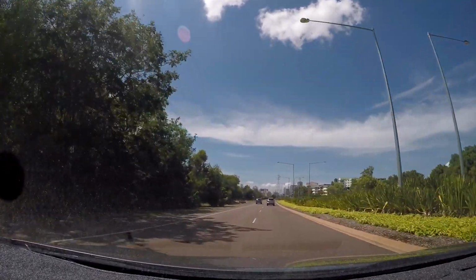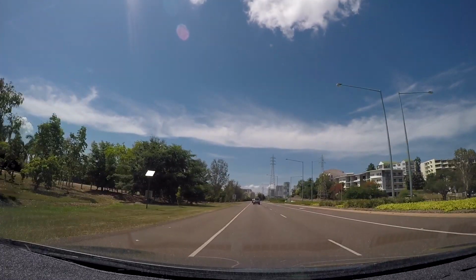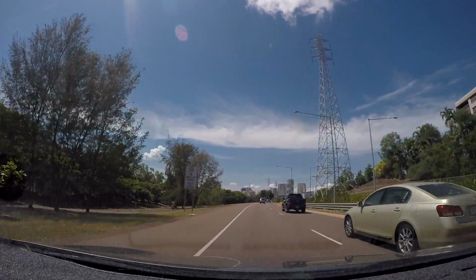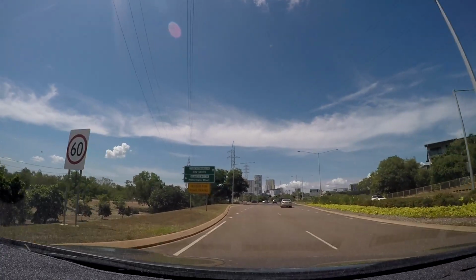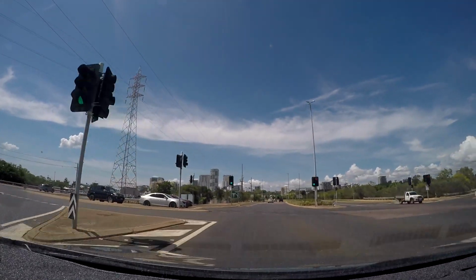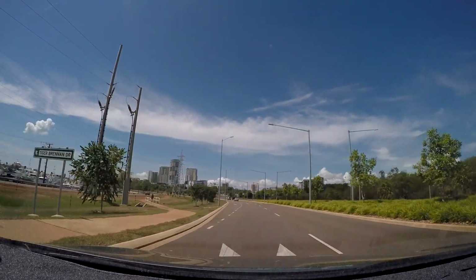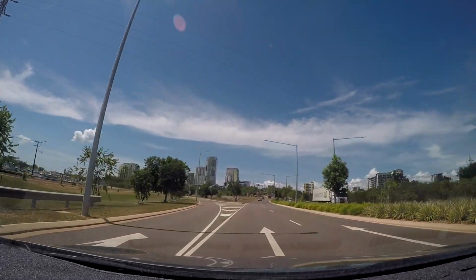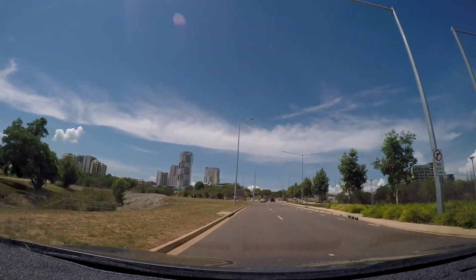Okay, we can start to see some of these apartment buildings that were put up in fairly quick succession when we had the Inpex gas project construction happening, which did last for about 10 years. It's across the harbour. So we probably had about 25,000 extra people here at its peak. So a lot of these apartments that you can see in front of us were built specifically for them. And they still have high rates of occupancy now as well. A lot of people have chosen to live in the city.